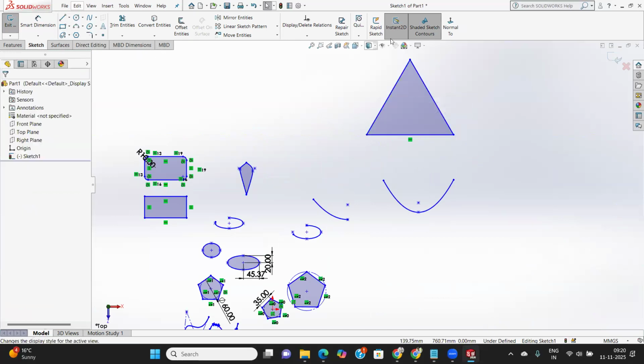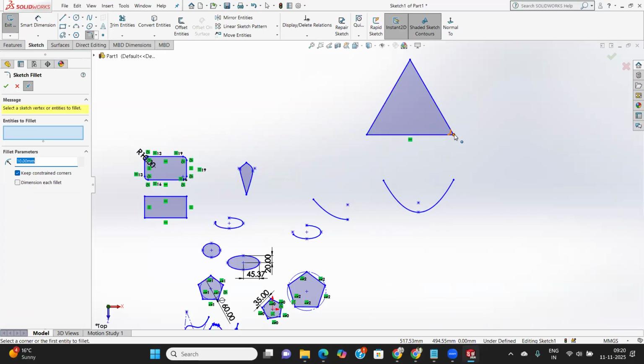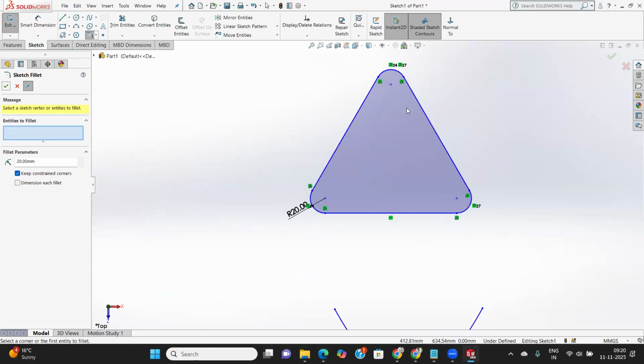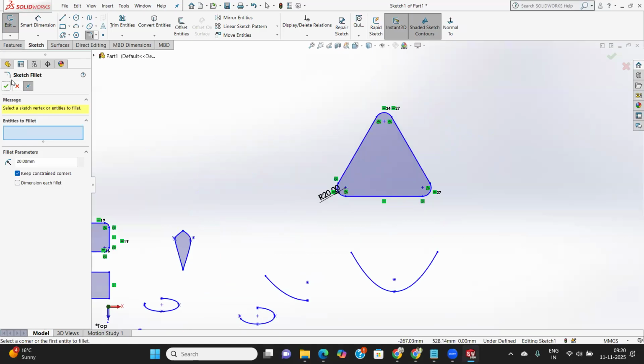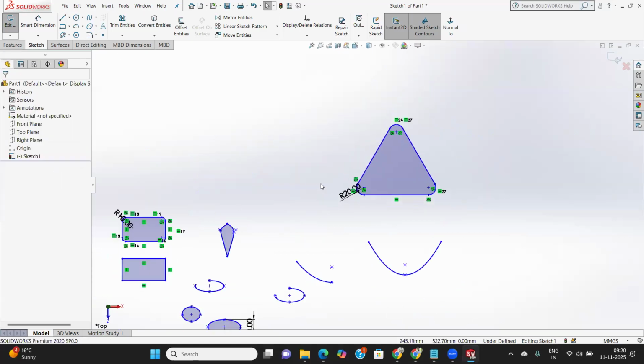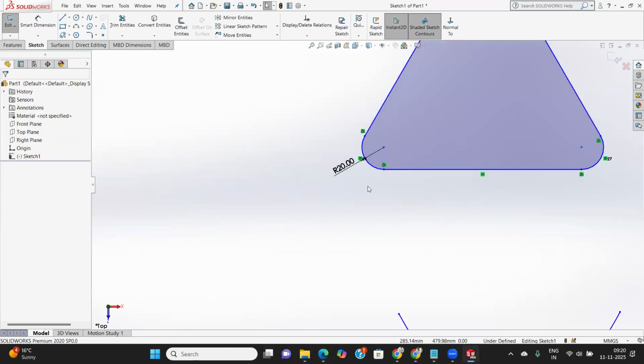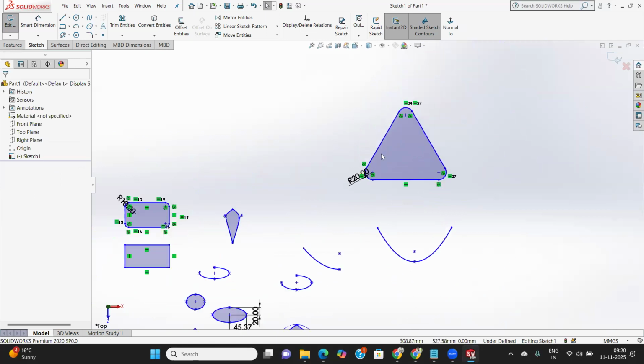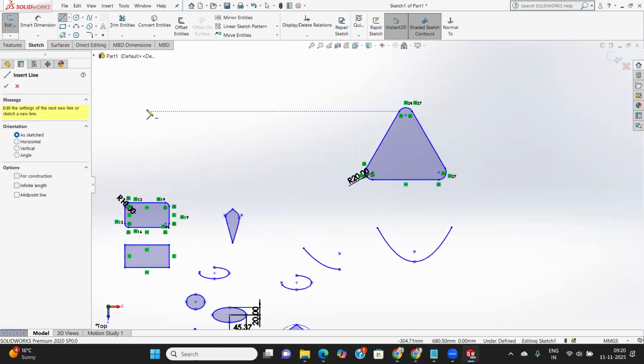And if you want to apply fillets to these corners in this format, just click on Sketch Fillet, click on the corner points, and increase the diameter. Then you can click this, and this, and this. At each corner point where we have corners, you can make this type of thing, right? It's a simple way. This is just used for applying round corners. You can make it this way.